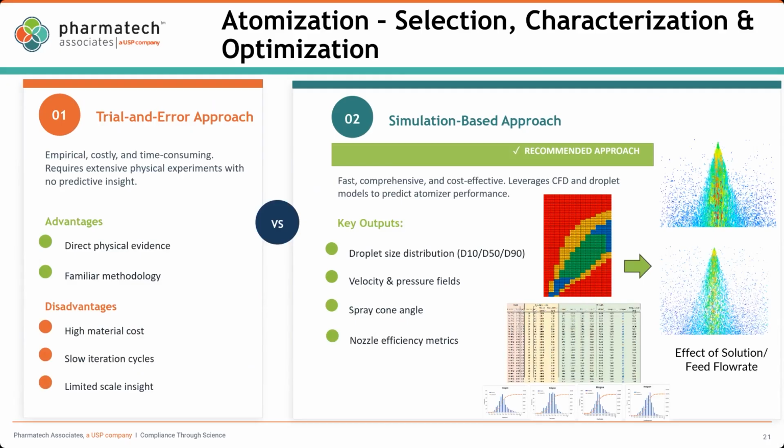This example is just for atomization. If we wanted to talk about spray drying, it would take a full day, so this is just a very quick snapshot of what is happening. As I mentioned, for atomization we have different options: selecting different orifices, different cores, how we run the process, what pressure, and what the material properties are that are going to impact the droplet size distribution. As Vikash mentioned, it is a correlation of the CMA, material properties like viscosity, surface tension, density, the CPP, the pressure in the atomizer, the type and location of the atomizer, and the CQA, which would be particle size or residual solvent content.